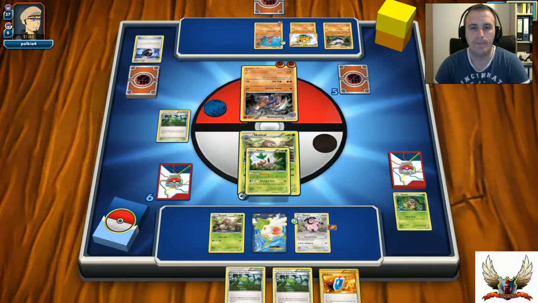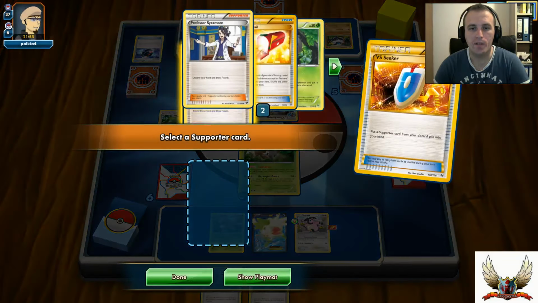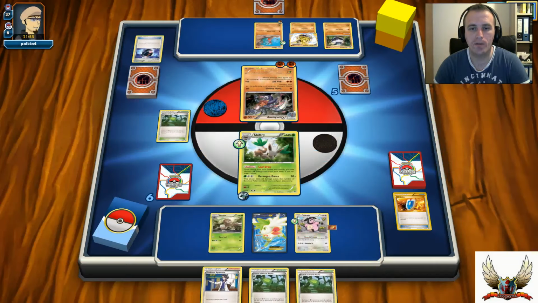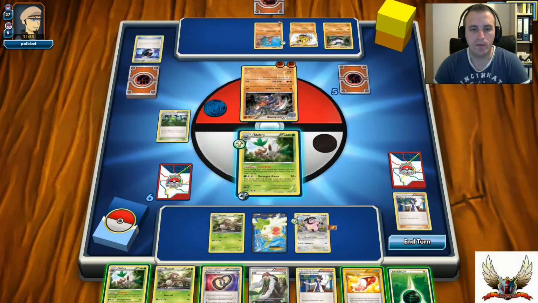Oh, yeah. I actually forgot that I will top deck Shiftry. V-Seeker for Professor Sycamore. So I'm also going to draw another Nuzleaf, Puzzle of Time. And Grass Energy. Nice.